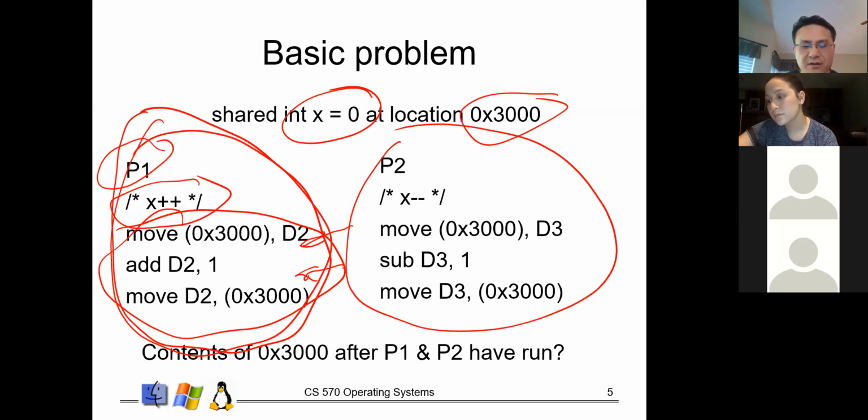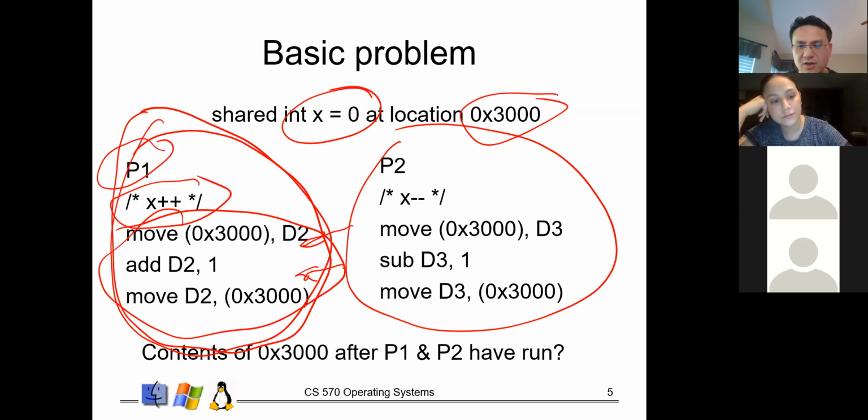This scenario describes a typical race condition. A race condition is when you can't really predict what will happen, since the result depends on which one goes faster, P1 or P2, for each instruction.